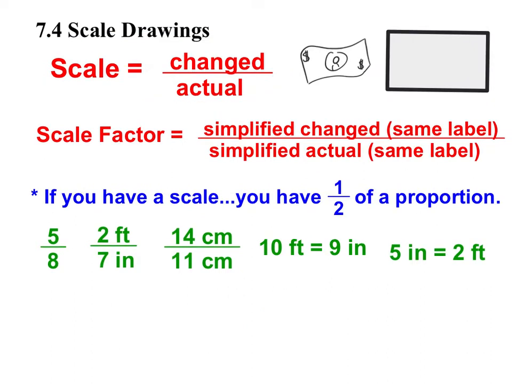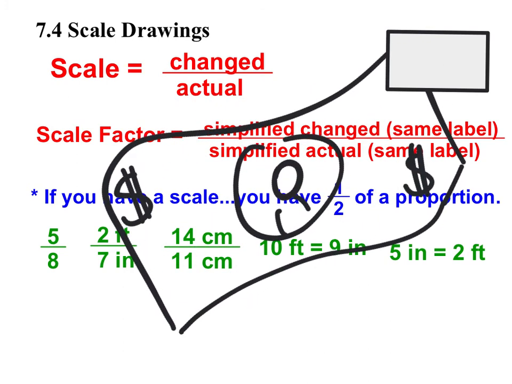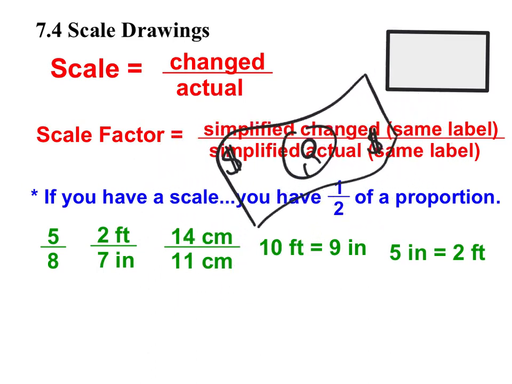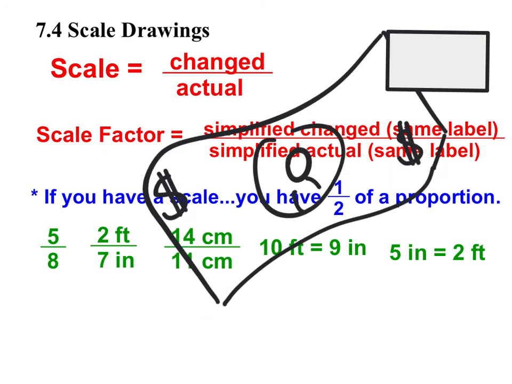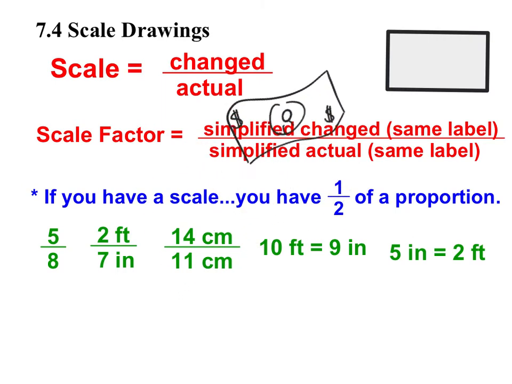To understand scale, you really just need to understand what a scale is doing. A scale is either taking something and changing it proportionally or showing you how it has been changed proportionally. So I have this dollar bill here, and I want to change it proportionally. Hopefully you would know to grab it in the corners and pinch your fingers out or in based on whether you want to shrink it or grow it proportionally, right? All of those that I'm showing you are growing and shrinking proportionally. They look the exact same as the dollar at smaller sizes and larger sizes.